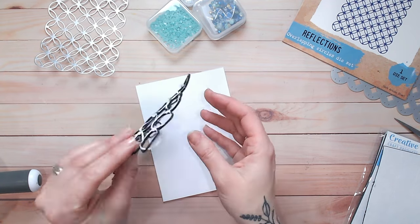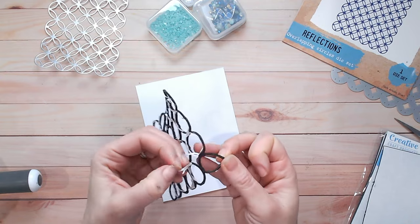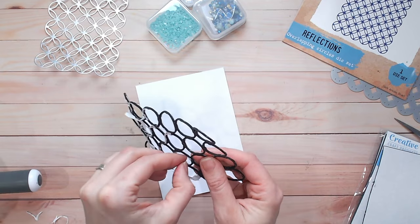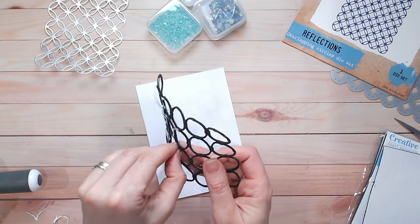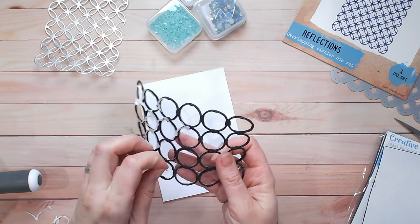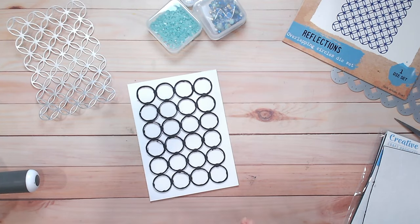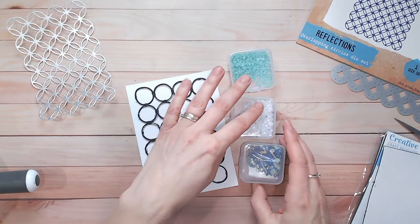So now we're going to peel off that backing, or what's left after you've cut away. And basically you've now got your foam template. This isn't going to move around too much because you've got the cardstock on the front. That's the whole point of putting a cardstock base over the front at the beginning. So take the remainder of the backing off, and then place it onto your cardstock or your project. Now the reason I've used black foam here is because it's going to give me a really nice drop shadow when I've finished.